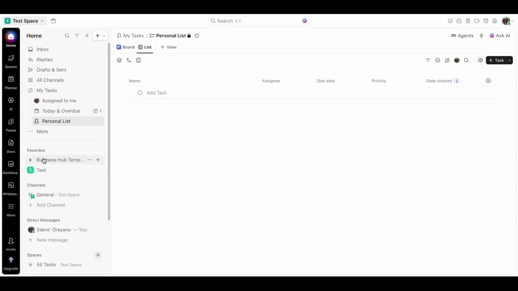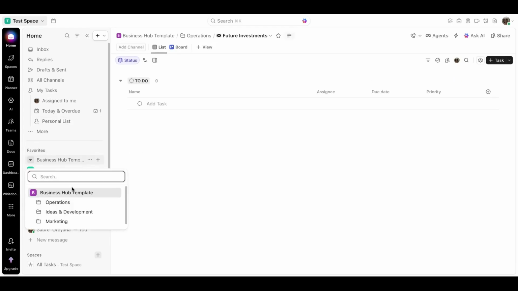But for the template, based off me being a business, I have everything separate. Because if you're getting used to getting your business out of your brain, you want all these different things. So marketing, I just had a list for content, like I had said. Ideas development. You can also make a form for the brain dump list if you want to. And if you have an idea for a service or a product, it can go here.